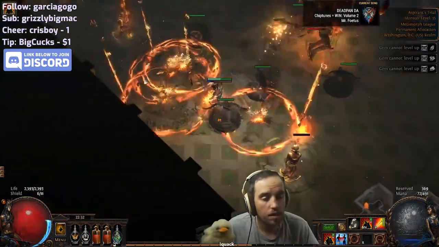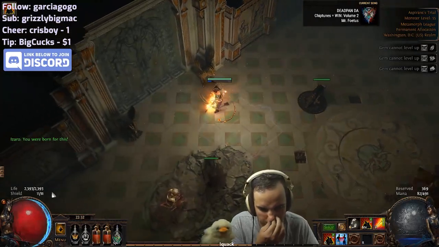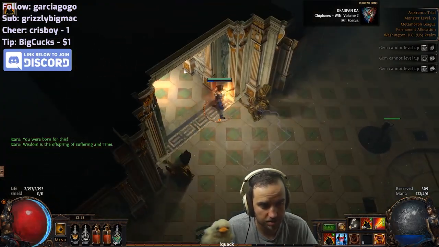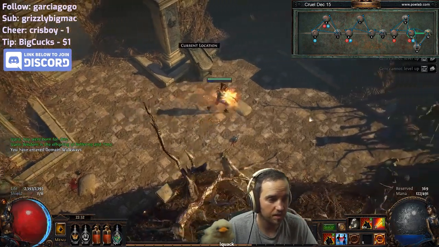And one of the things about Izaro in particular that makes him kind of a difficult boss is, especially if you're squishy like I am, I've only got 2400 health at level 62, that's not very good. He does a lot of damage, and a lot of his telegraphed attacks do insane amounts of damage.